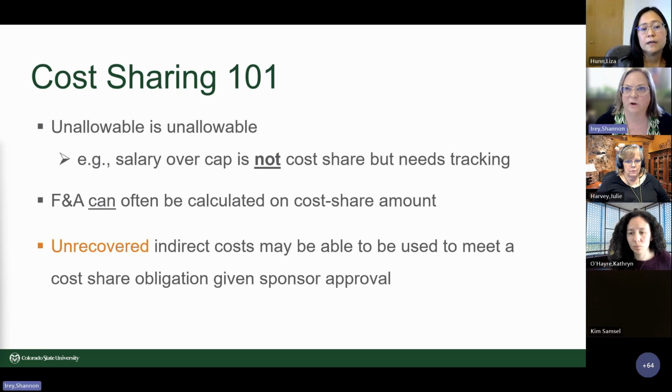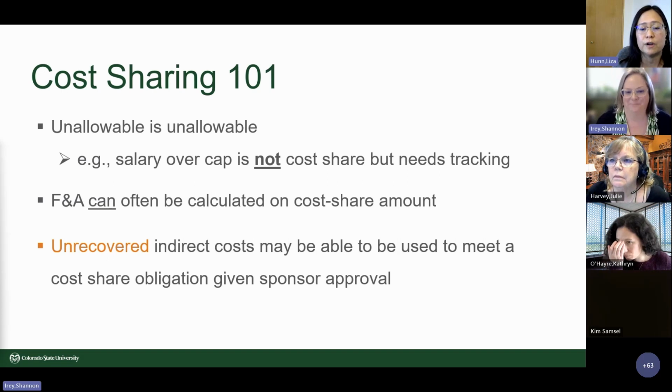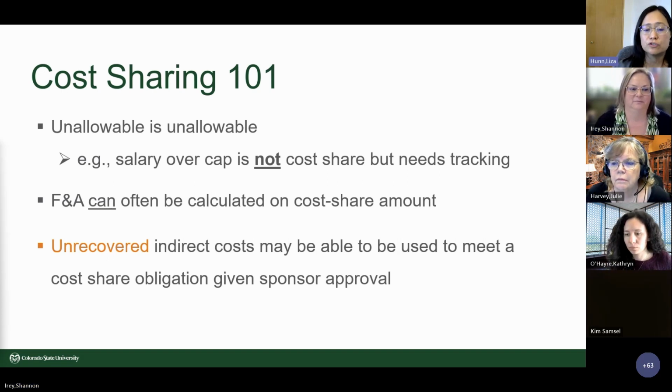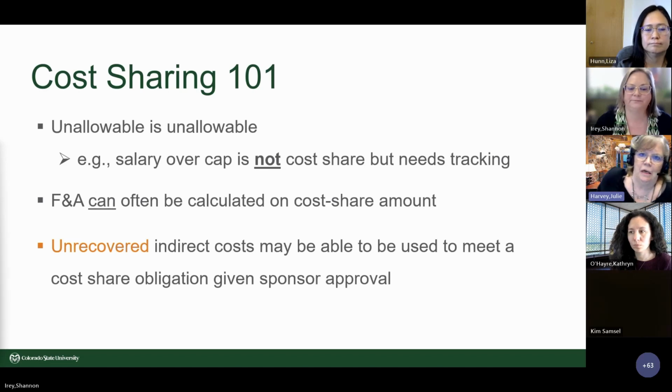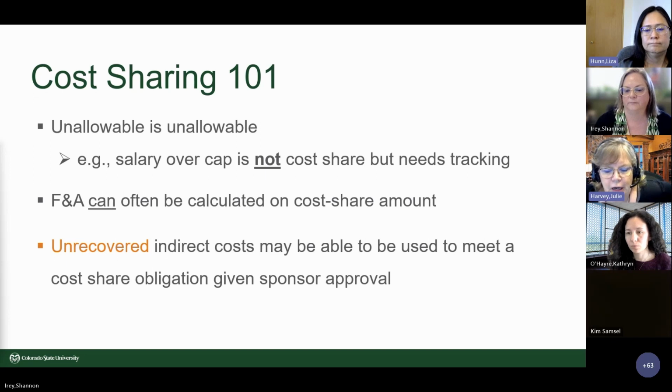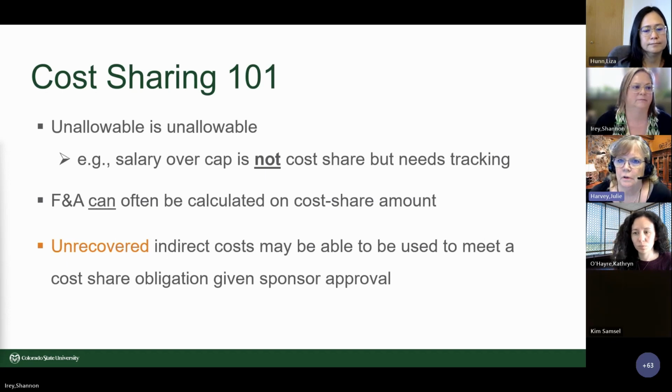If it's allowable, you can totally do it. Usually you have to get that in writing from the sponsor. So don't assume. It's never got to be assume. It has to be clear in the solicitation. So read the solicitation extremely well. And if you have some questions, contact your OSP team. Yeah, it can't be an email from the sponsor. It has to be published in writing in the guidelines that cost share is allowed.